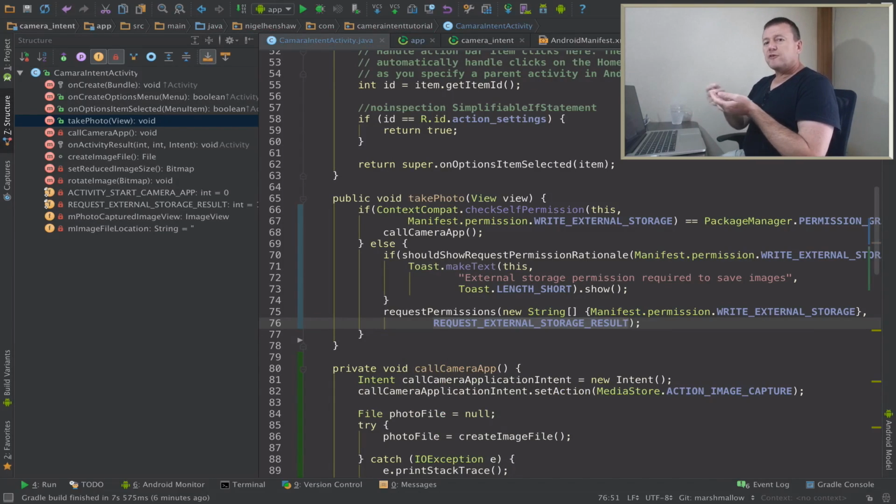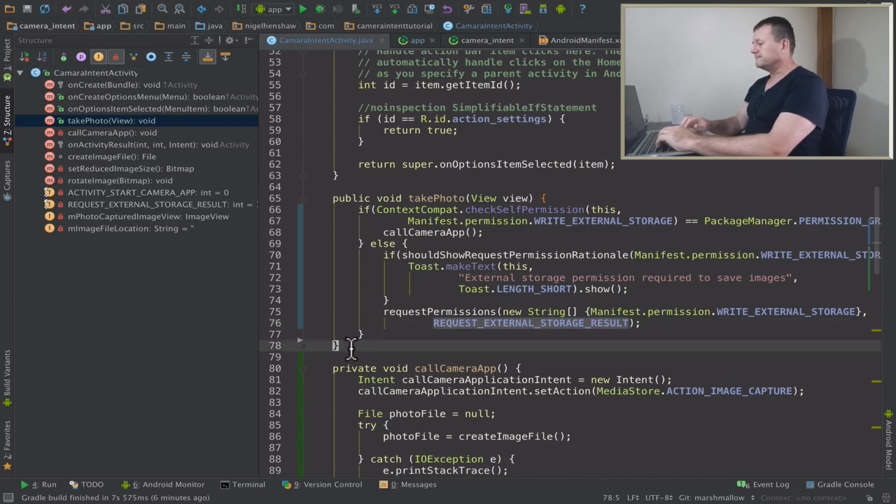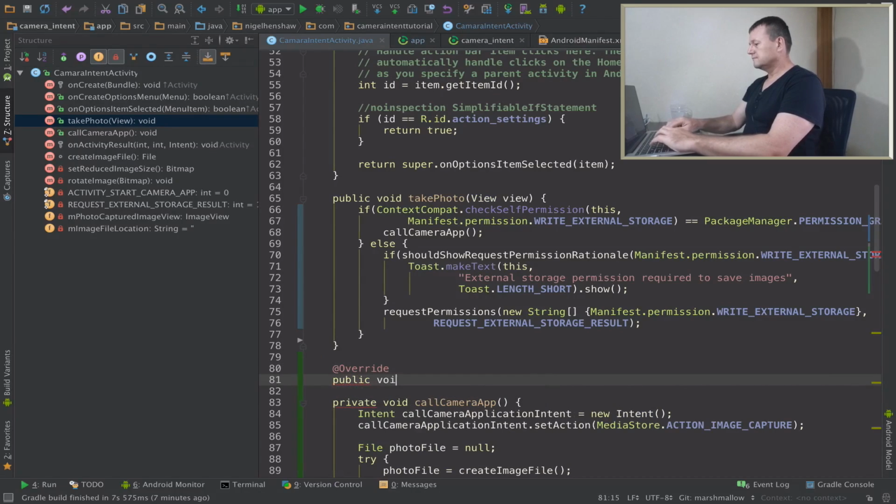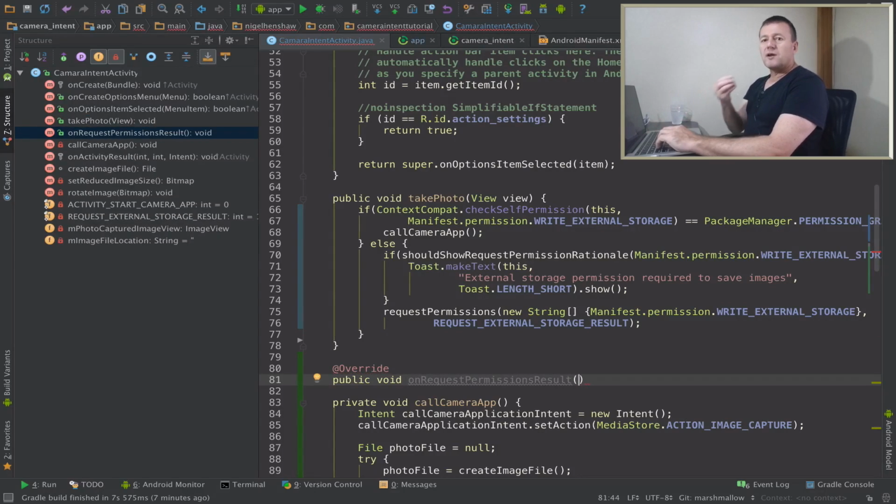Now, remember I just mentioned before, if the request is granted or denied, it will come back in an asynchronous callback. So let's set up that callback now. We're going to override, now let me see if I can remember, it's onRequestPermissionsResult callback. First thing it's going to want is the request code.